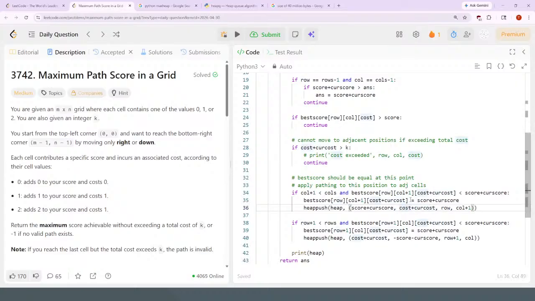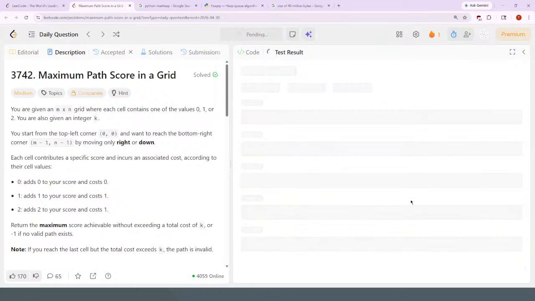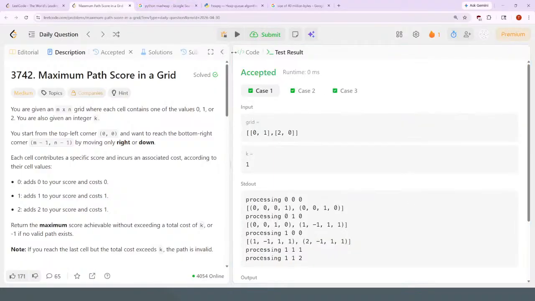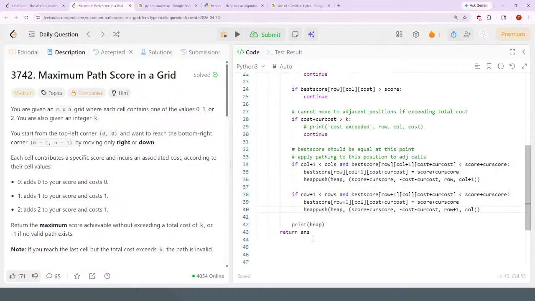Just absolutely no thought, just praying that my code would fix itself. Okay, I think this fixes the incorrect tuples pushed. Okay. That was really bad.